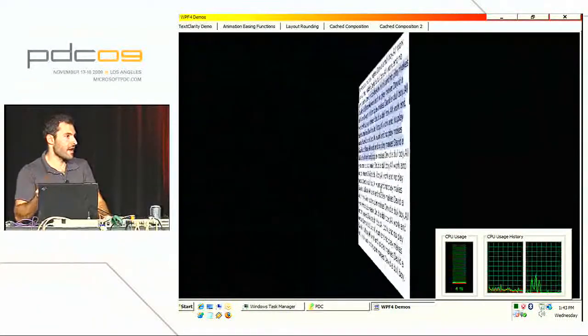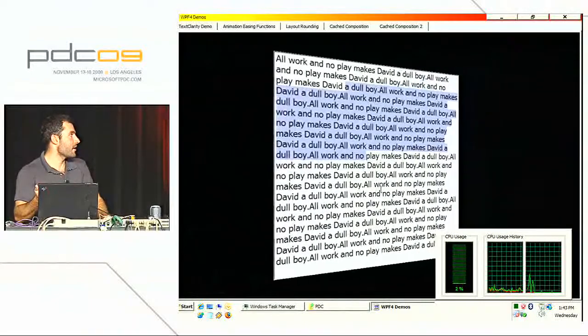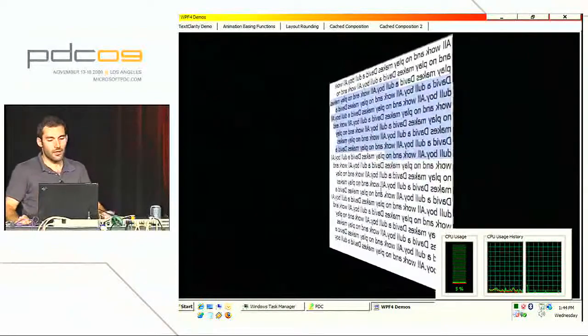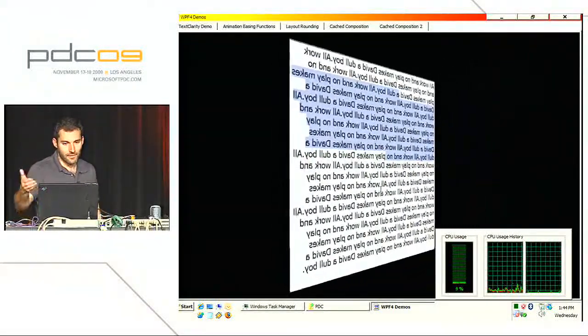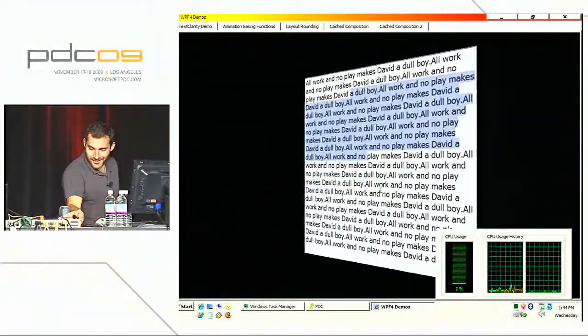The nice thing about this cache is it's not regenerating the bitmap cache every frame. It's a single cache. So not only is your performance great, I've got 2% CPU usage, but the content looks crisper. It's not flickering around. Looks like I've got 1 minute left, so I'll get back to my talk here.